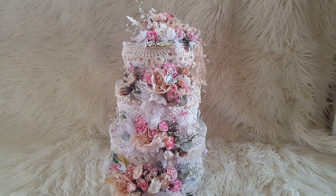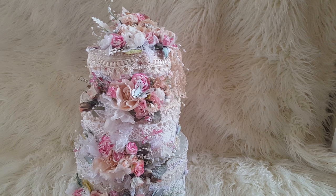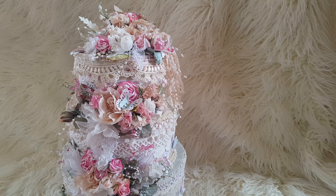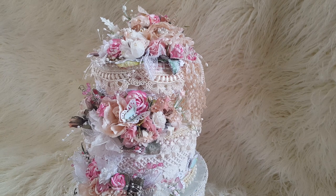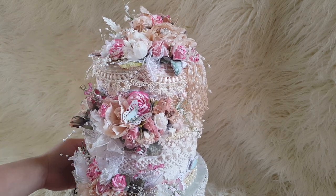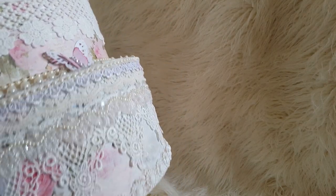This is just an overview — I'll have some photos up on my Facebook, but I just wanted to show you how it looks and then show you close up. You'll have to bear with me because I'm going to be moving the camera and showing you different angles. I'm actually sat on the floor trying to film this! This is the top layer — it's pretty large — and I'm going to lift it up and show you all the way around it. I've used some of my favorite laces and papers.